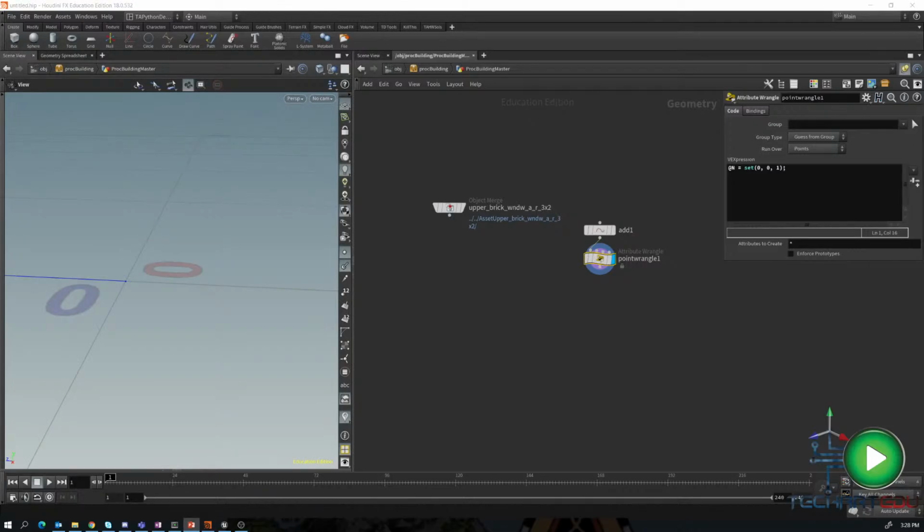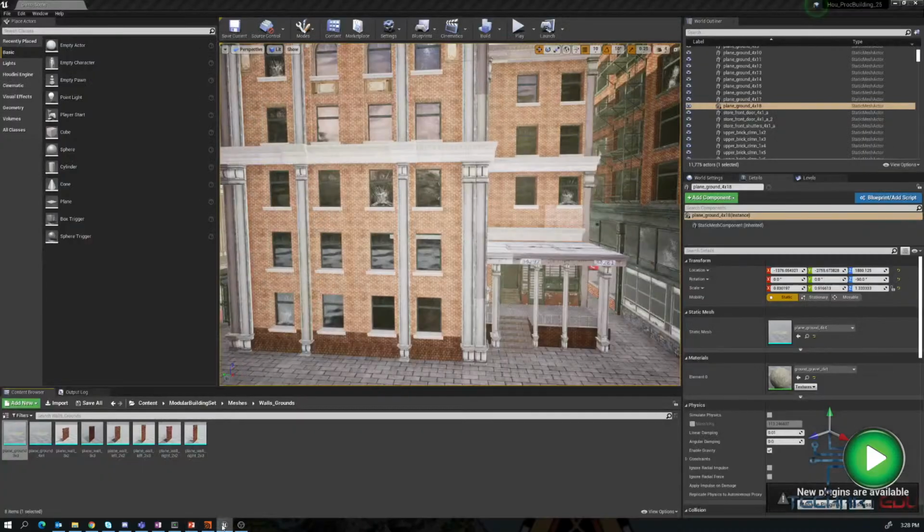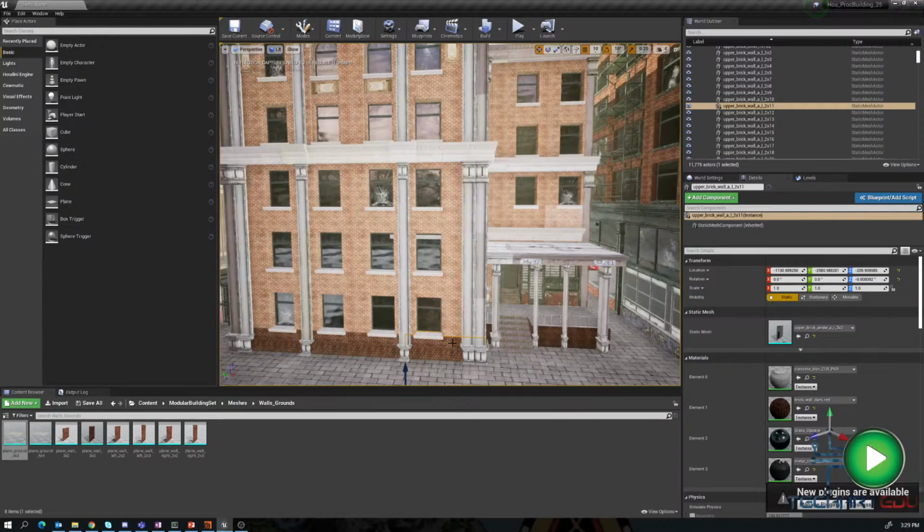All right. Now, what I'm going to do is lower my point down to its first position. Now, if you remember on UE4, inside the game engine, our first piece here is the same primitive, the upper brick window, but it's been lowered a certain amount.